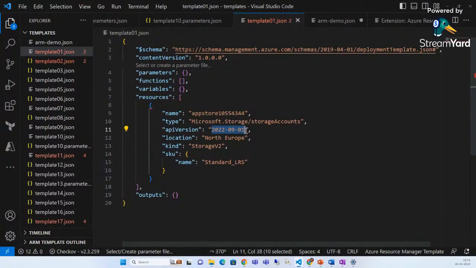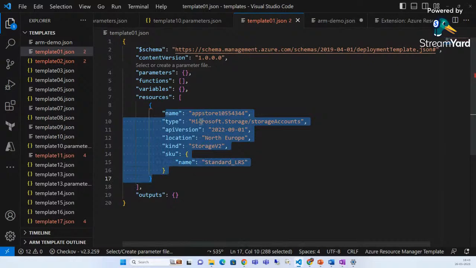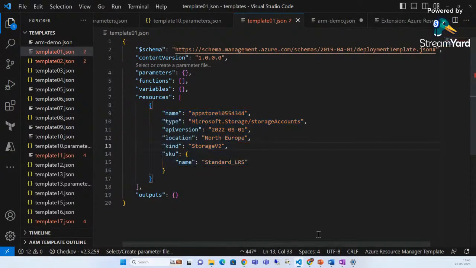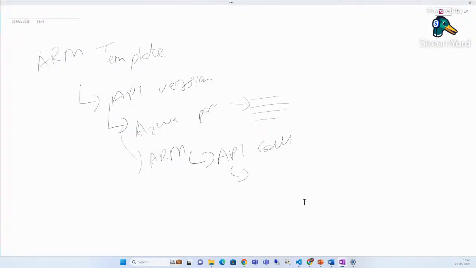Basically, you can say it is a predefined structure which is encoded behind this version, so that it can verify that this is the version, and it accepts only these parameters for the storage account and nothing apart from that. So this is how an API call is made, and we have the API version specified so that Azure understands these are the properties associated with the API version.